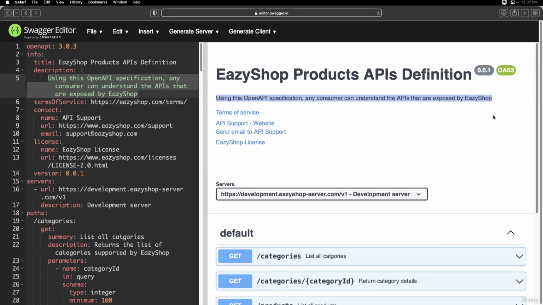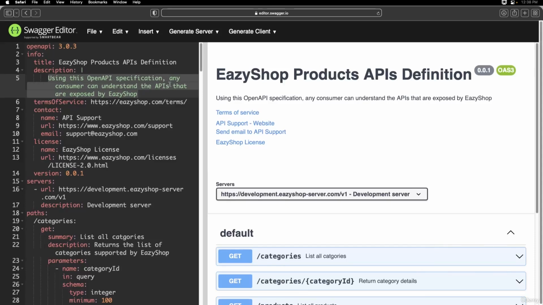Now coming to the description that we have written, like you can see, everything is shown in a boring text format, and this might not be a good encouragement for our readers to explore further. So what we can do is, with the help of CommonMark syntax, we can make this something fancy so that people feel that there is some good documentation available, and using this good documentation they can try to understand what is the purpose of this OpenAPI specification, what are the APIs that we have inside this, and how they are going to help them. All these scenarios we can cover with better documentation.